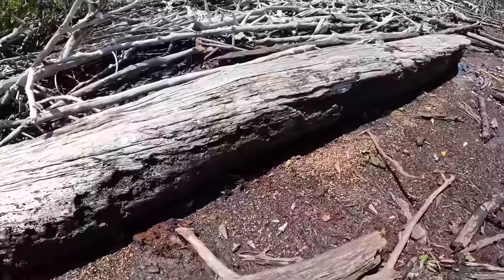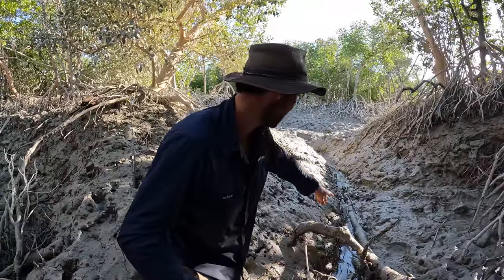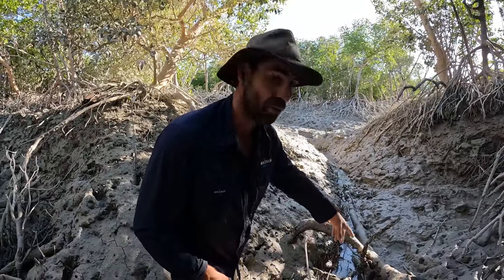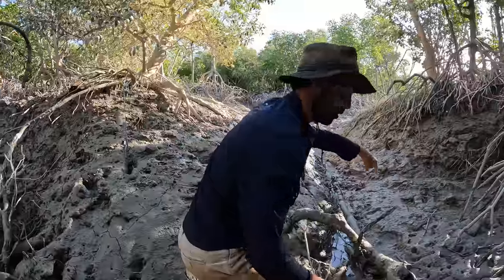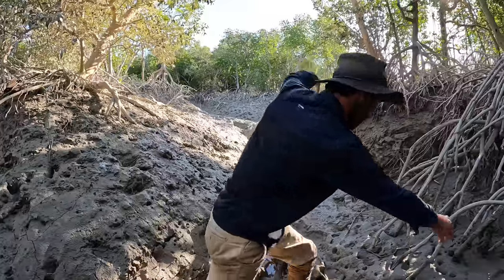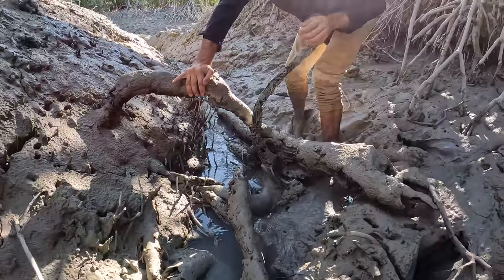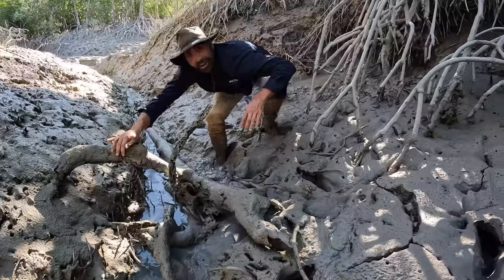We're looking for big pieces of structure, holes, and also drains where it's a bit wet like this. With a bit of structure, there's some old rotten mangrove here, and there's a crab just on the other side of that there. You want the hook? Yeah.